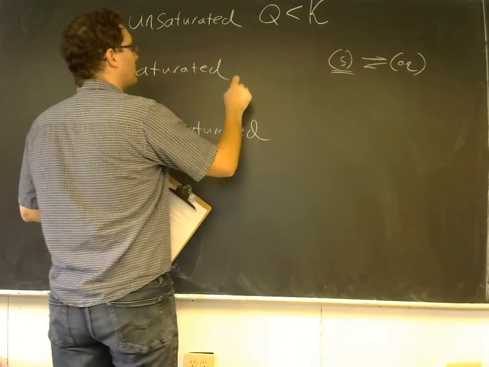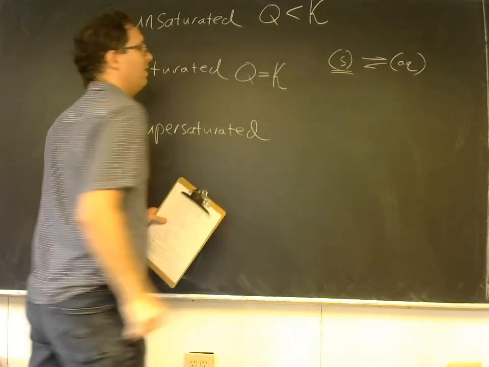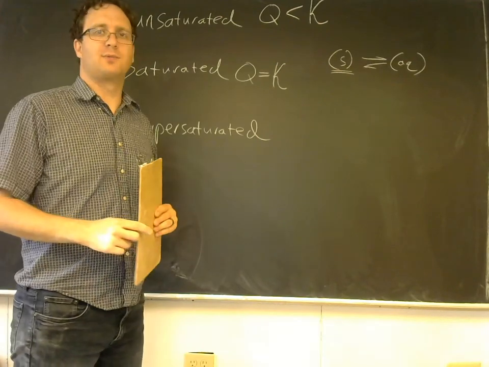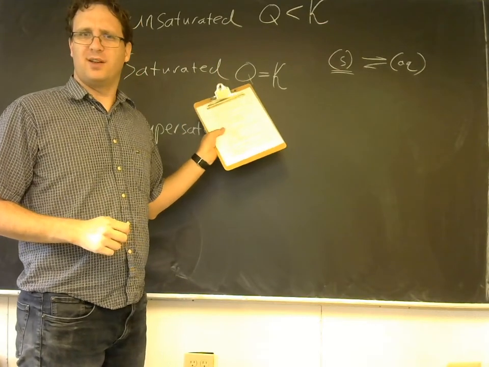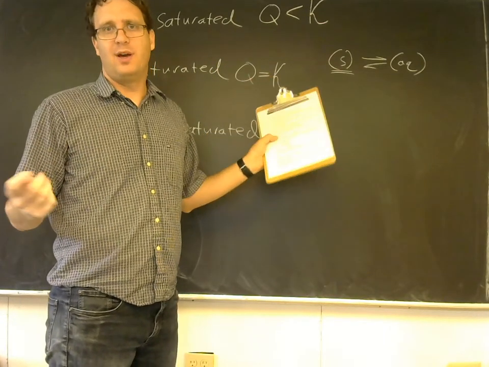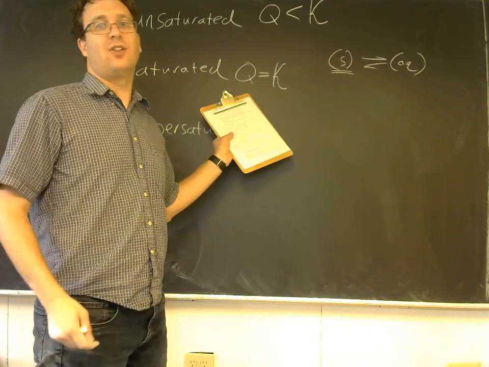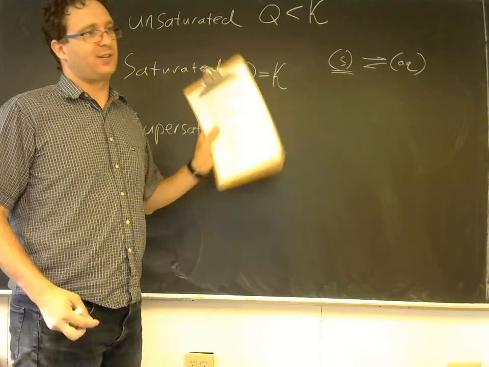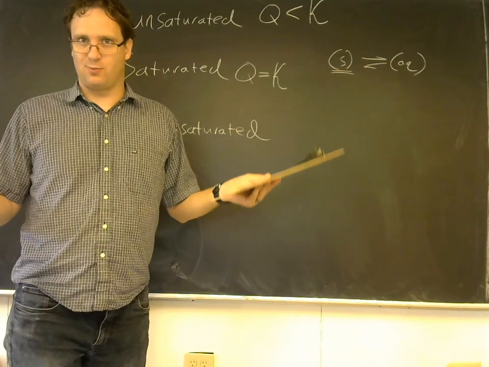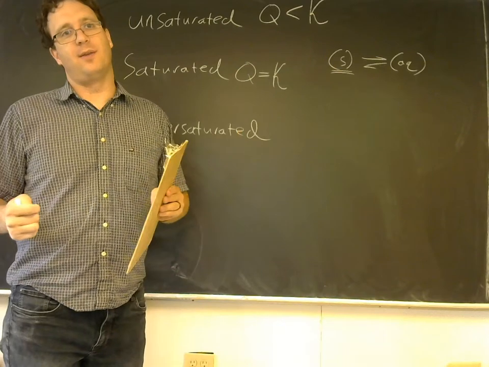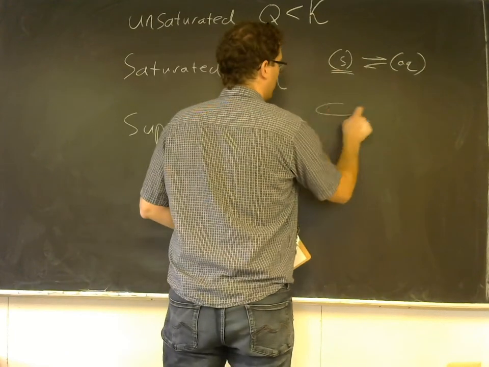A saturated solution is where you are exactly at that equilibrium point, where Q is precisely equal to K. And when you phrase it that way, it makes it sound like you have to add just the right amount of solute. But in reality, all you need to do is add at least enough solid solute to saturate it, and then you'll be saturated. And if you add more solid, then because of the way equilibrium works with solid reactants, you'll reach saturation and just stay there.